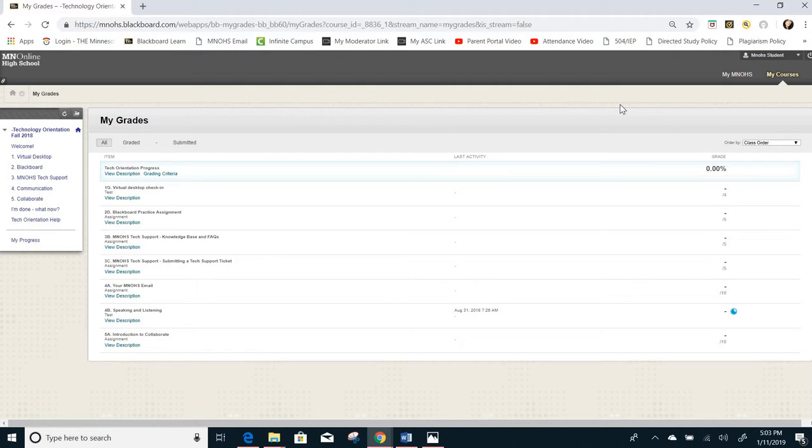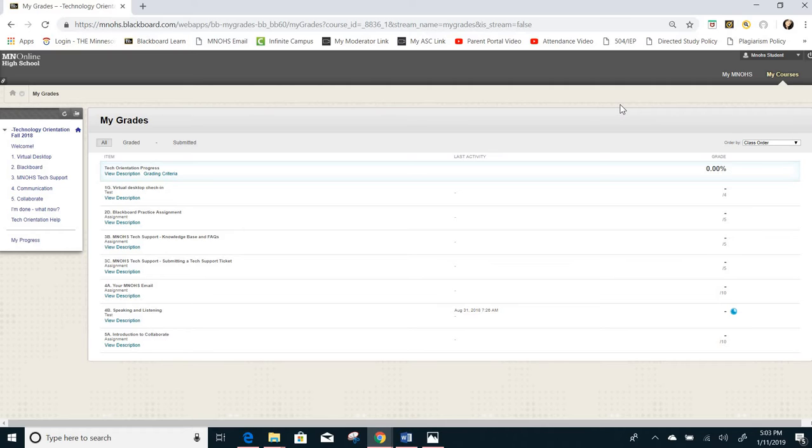And then I do believe that Mac has its own type of screenshotting tool as well, but I don't have a Mac, so I can't really tell you what that is. I did include the link as far as the PDF file on how to do a screenshot whether you have a Windows computer or a Mac. So make sure you check that out if you're stuck. But taking screenshots is going to be one of the things we use very, very often in physics, so we need to learn how to do that as well.